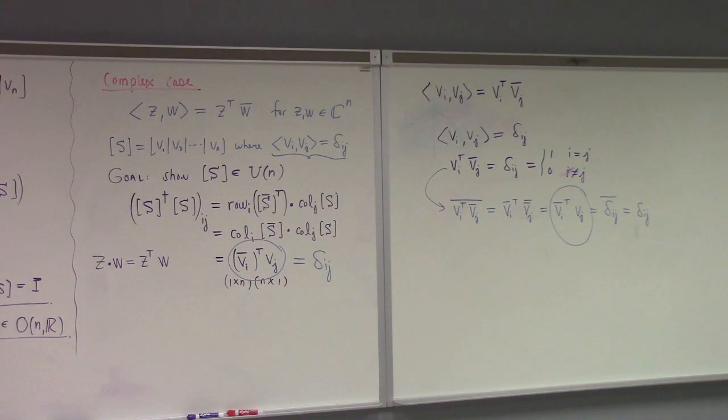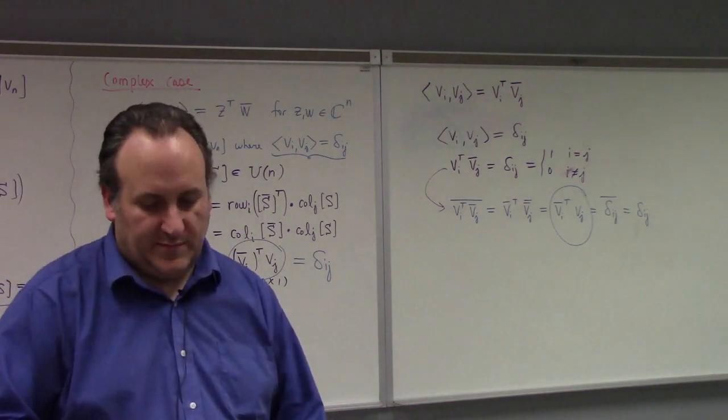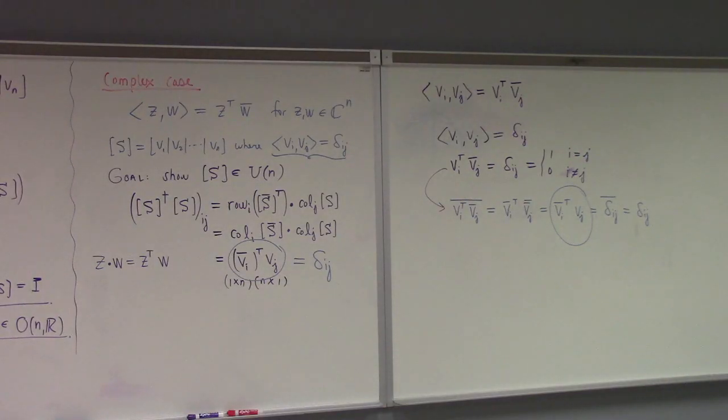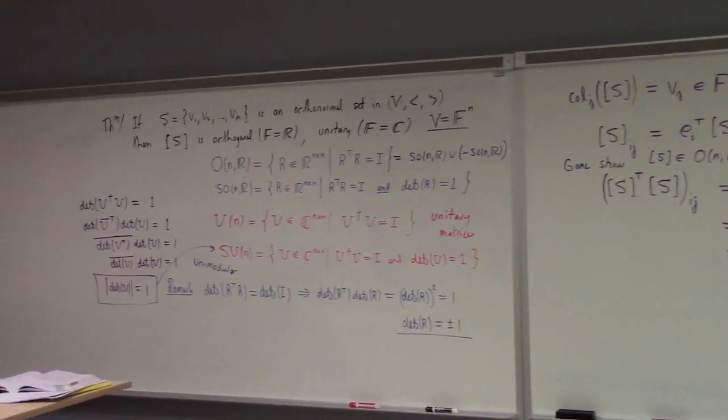So again, the same theorem holds. If you take an orthonormal basis in the complex sense, with respect to the standard complex inner product on Cn, and you glue those together, it will give you a unitary matrix, and vice versa. So every unitary matrix corresponds to an orthonormal basis for Cn. It's kind of neat. All right.